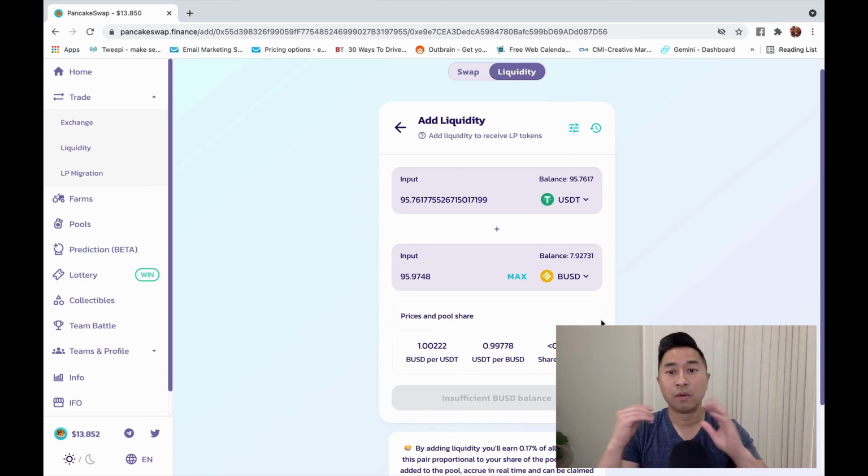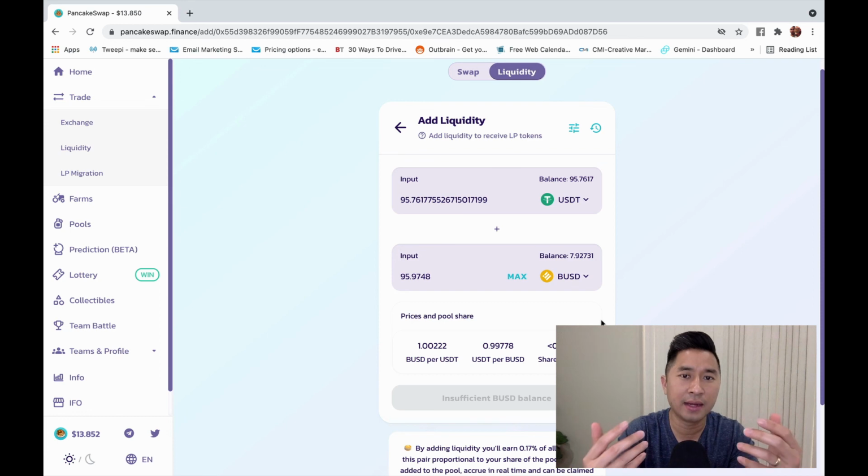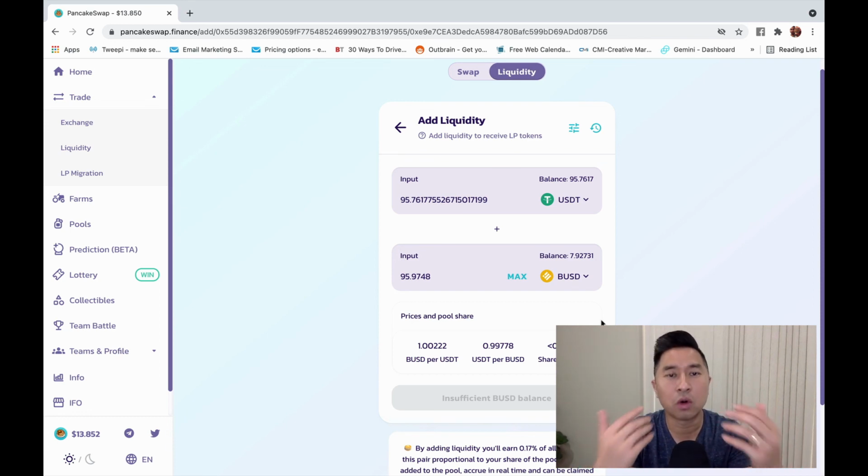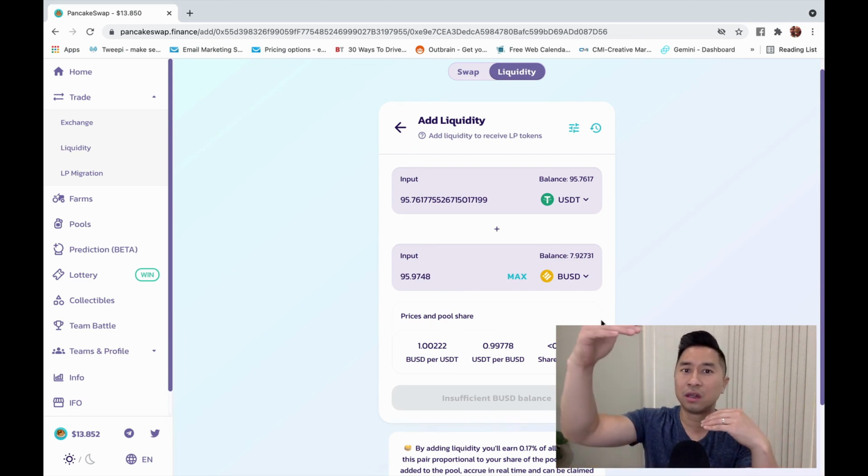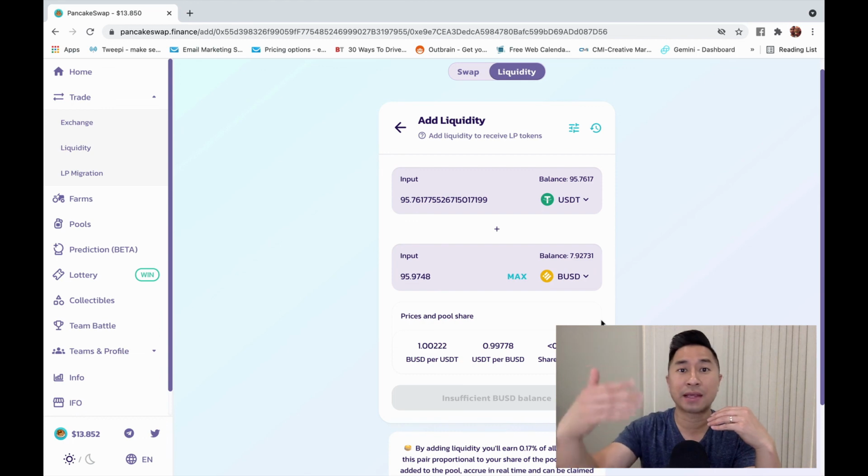Okay, so it sounds pretty bad, but honestly, my suggestion is, and we're going to do another video on this later on, my suggestion is you want to make sure that you provide liquidity, in my opinion, to solid coins and tokens that are high liquidity, that have a good use case, very well known, very popular. Don't do shit coins. You got to be careful with those, because those coins could literally plummet and they'll never come back in value.